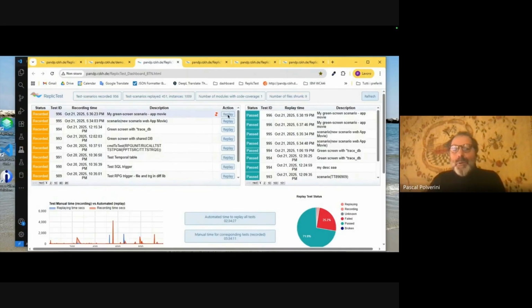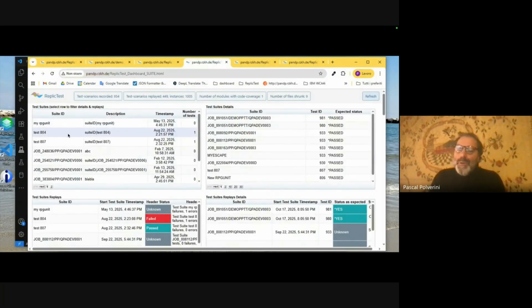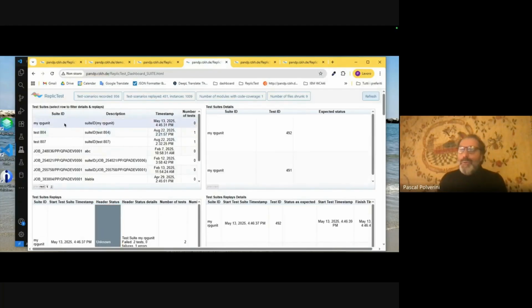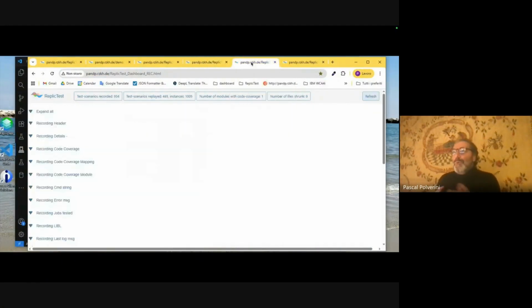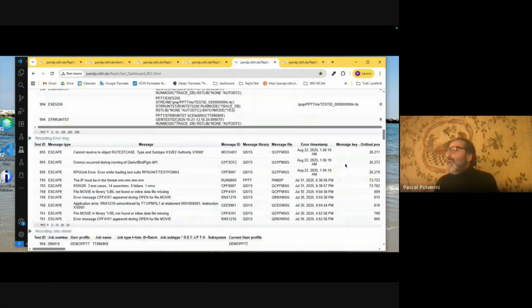And again, I can call a green screen test scenario through the web, through a button, through API. This is all open standard. But the point is, it is fully automated, and I can replay everything in batch. This is primordial. We've also got test suites that could also interest Bob, like I'm modernizing this program. Please run me all these scenarios using this program. And maybe you've got 10 scenarios, 100, and you want to rerun all of them to be sure there is no regression or something.